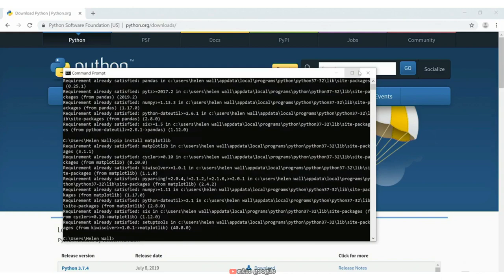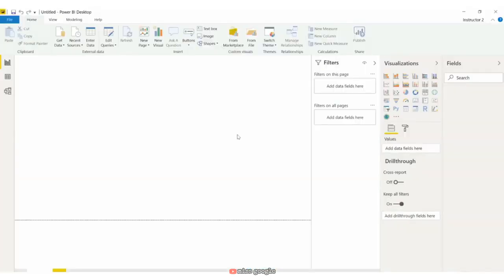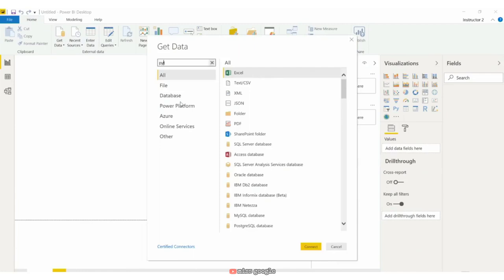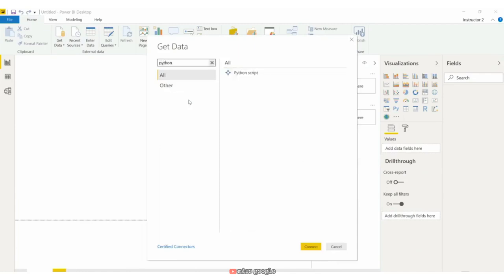Again, we already have this on our machine, but your machine will go through the process of getting it. Great, we've now installed the Python packages we need, and we can start using Python in Power BI. In Power BI, we connect to a Python script by first selecting Get Data at the top. We can select More at the bottom, which will bring up a new screen. Now type in Python in the search bar and select Python script.